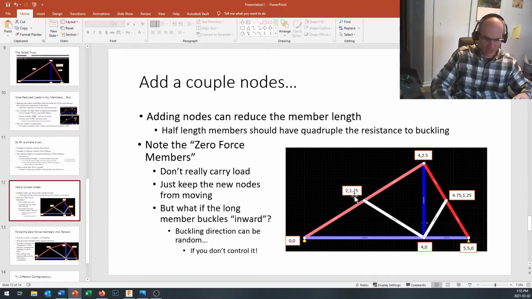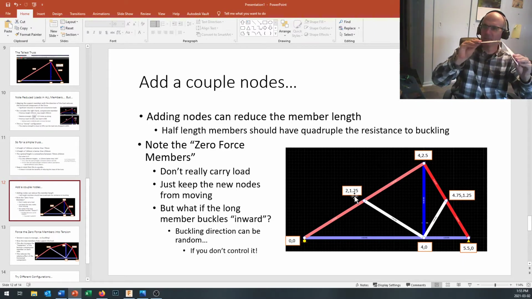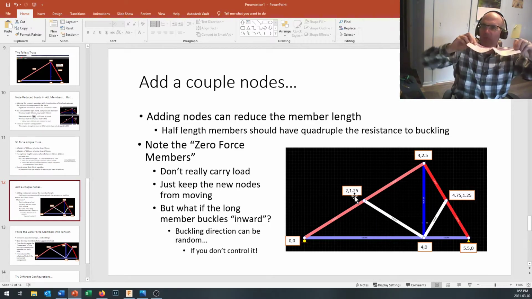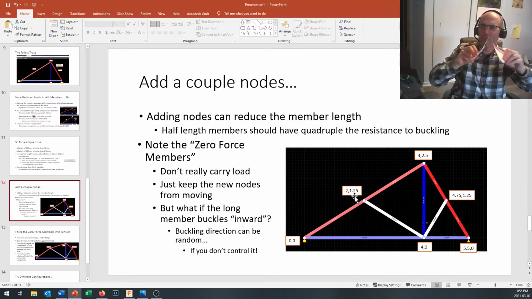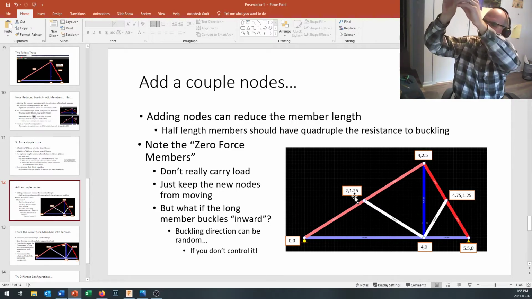And as you know, if you take a piece of paper like this and it's folded like this, when you push on the ends, it's folding up that way. It's not randomly coming down and folding down that way. Anytime you push on that, if it's pre-bent, it's going up in that direction.